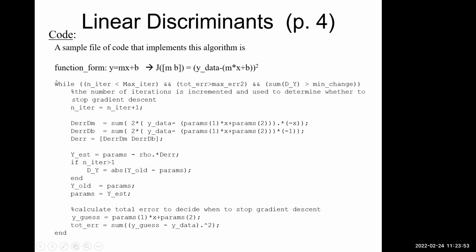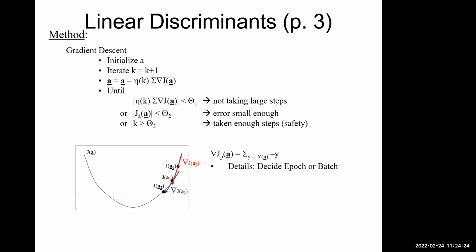This is a while loop, which means while we have not exceeded the maximum iterations, while our error is not small enough, and while we're still taking big enough steps, we're going to keep going. For the big enough step size, don't you want to wait maybe a few iterations? What if you're right on a very slow descent just before a steep drop? Don't you want to check a few iterations to see if you're about to drop off a cliff? Well, notice that this eta is a function of k. It can be a variable step size.